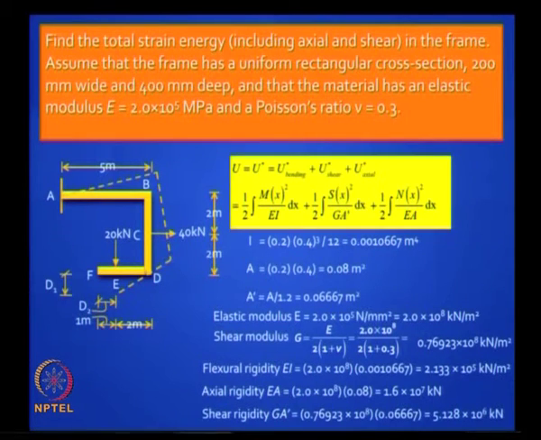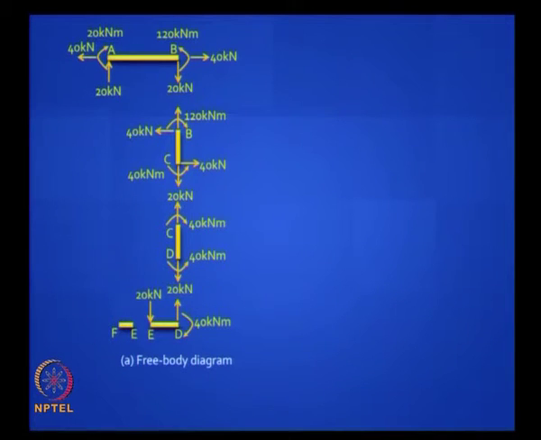So you have those two material properties. Then you can find the three rigidities just by multiplying. E into I will give you flexural rigidity, E into A will give you axial rigidity, and G A dash will give you shear rigidity. Okay, we will just quickly go through the concept. We have done this earlier.